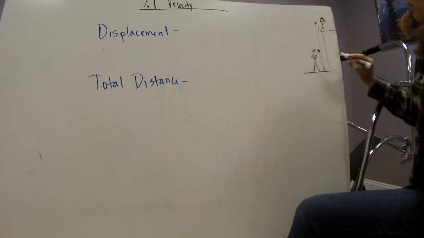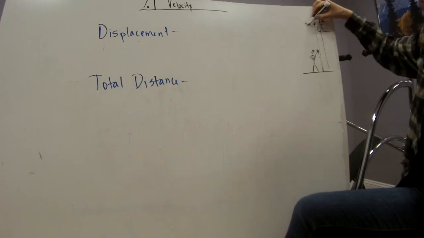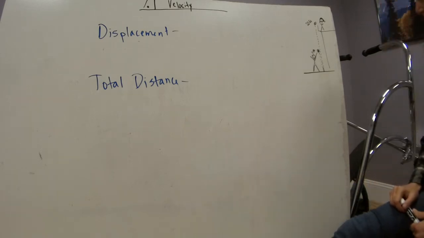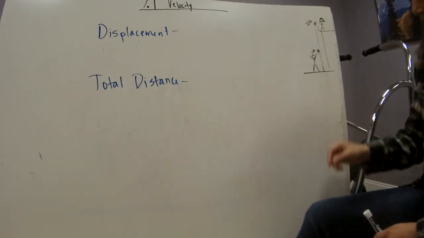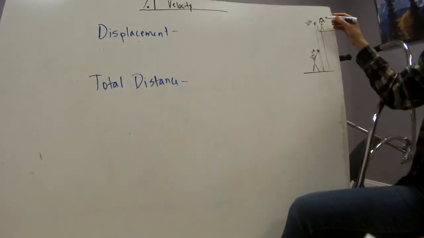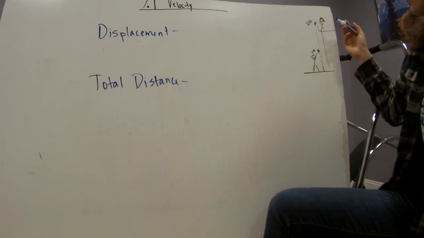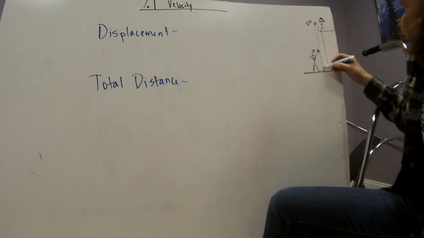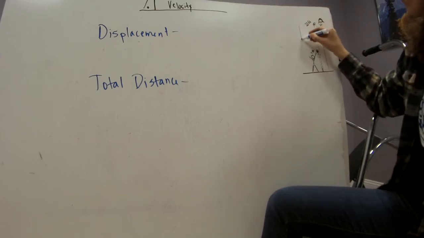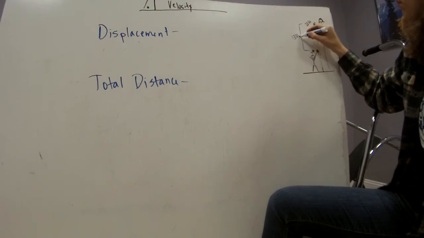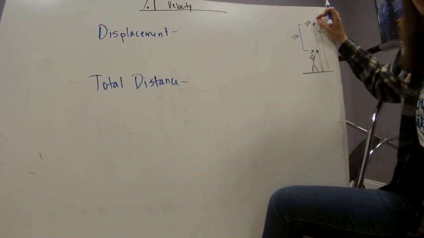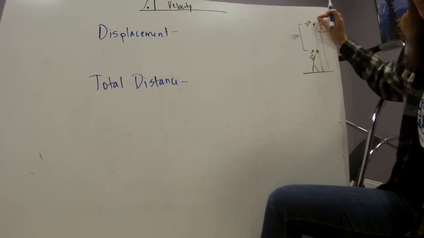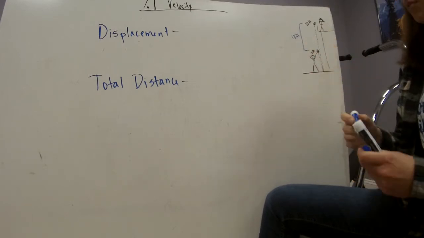So you catch it. So it's 7 feet off the ground, and we're going to say the drop point is about 2 stories, right? It's 20 feet. So here's the difference between displacement and total distance, okay? If we say that this is how much the tennis ball traveled, it was dropped, it went down, it came back up. If we ask where its stopping position is in comparison to its starting position, especially if it bounced straight back up, we would say that it's 13 feet away, right? So basically, if Jolie dropped it from 20 feet off the ground and Eli caught it 7 feet off the ground, the difference in height between where it was dropped from and where he caught it was 13 feet. And that's what displacement is.